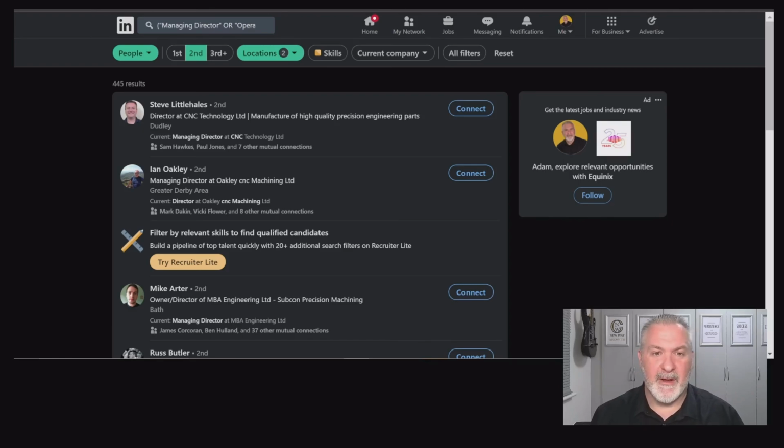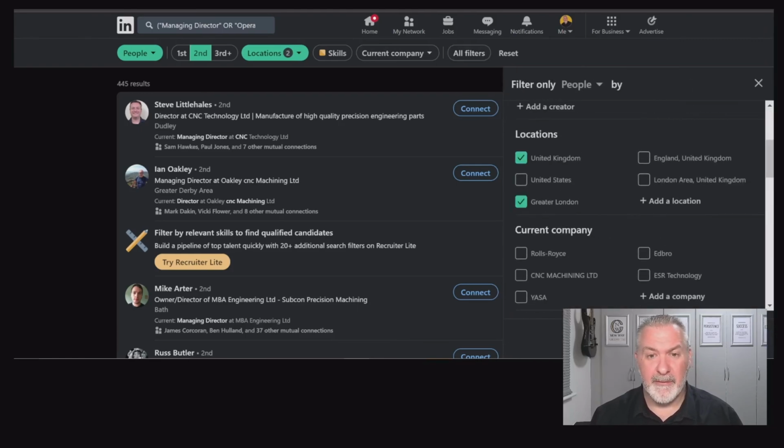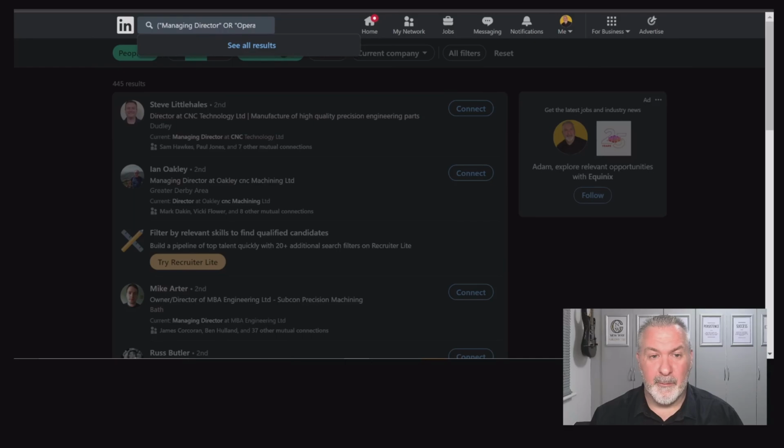So you can use current company, you can look at all the filters on here and use the filters mixed in with a Boolean search. So the Boolean search, remember, is quotation marks to join two words together. And if you want to do managing director and manufacturing, use AND and the keyword, and then remember open brackets if you're going to expand out the search.